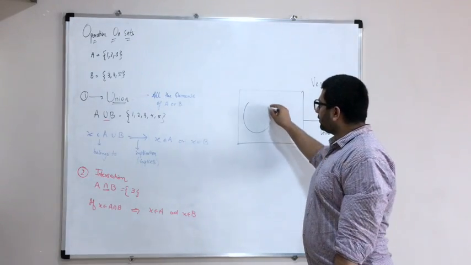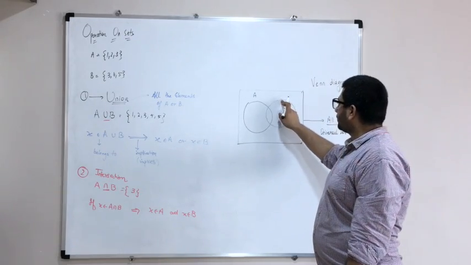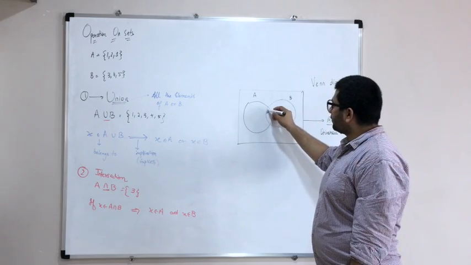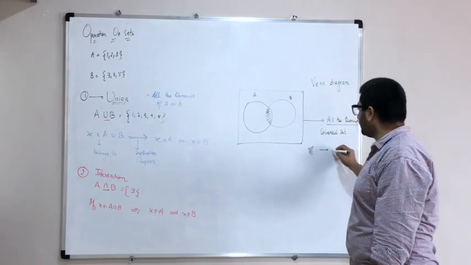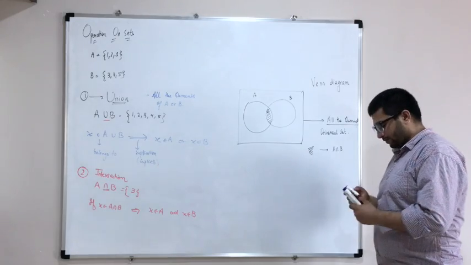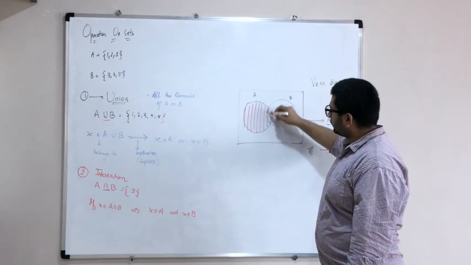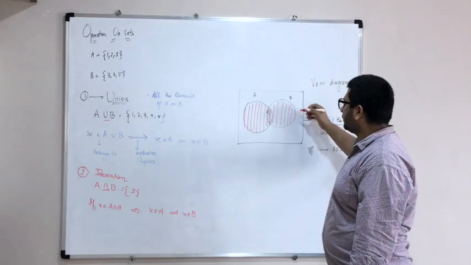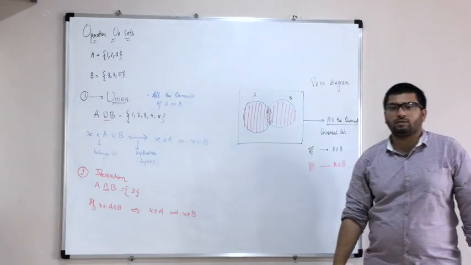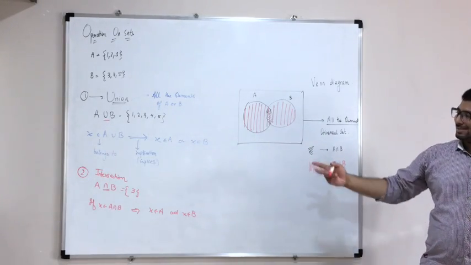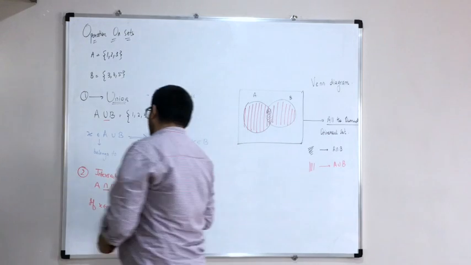Now, in this, let's represent a region of A. So this is nothing but a region which is occupied by elements of A. Let's say that another region is there which is occupied by B. So can I say that this is a region which is occupied by both A and B? When I am marking it with black, the one shaded with black is the region showing A intersection B. And the one which I will be marking with red will give you the region of A union B. So this region is nothing but A union B. Correct? So first is union, second is intersection. Let's go with the third part, that is nothing but a complement of a set.